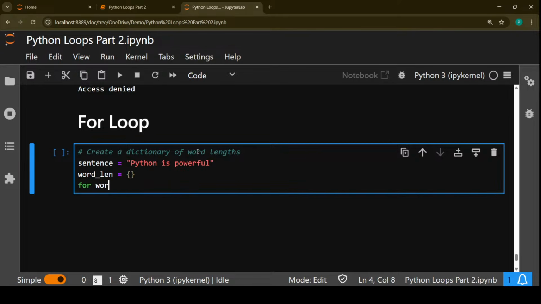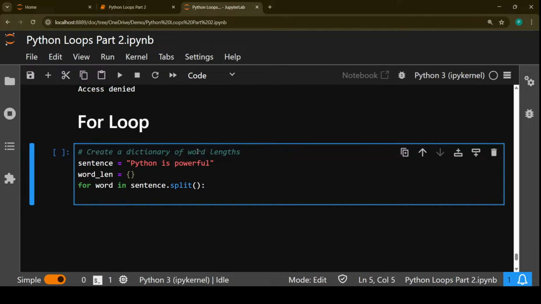Then we'll use the loop: for word in sentence.split. The split method is a string method used to split the words in a string and convert them into elements of a list.